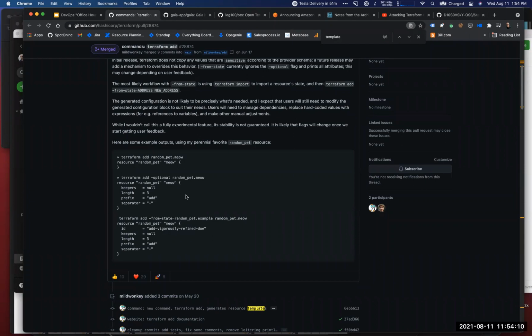What were you going to say, Matthew, or Matt Calhoun? I was only going to comment on, I was speculating that they may actually be using this to generate some of their automated documentation, because it basically uses, for all intents and purposes, like Terraform reflection. It parses all the properties that you need and then generates a sample implementation of it. So I wonder if that's something they're using to keep the quick examples up to date as they make changes in the resource provider at scale. That would be my only guess, but I have no idea.